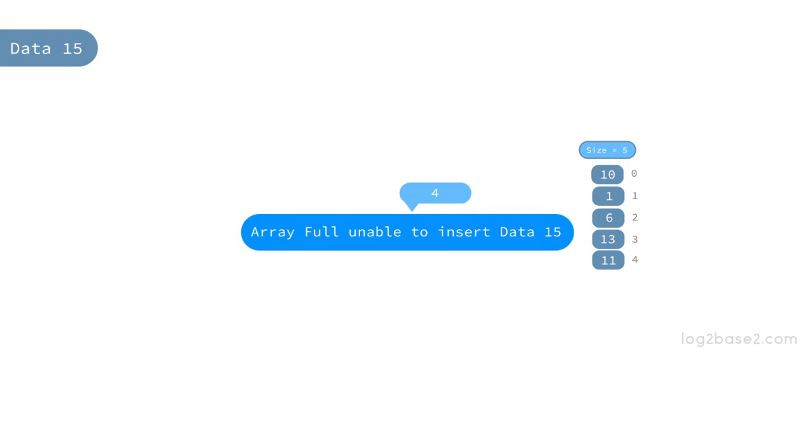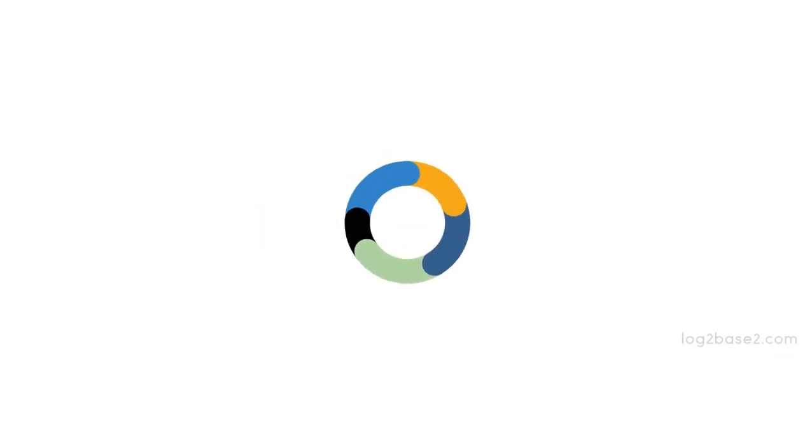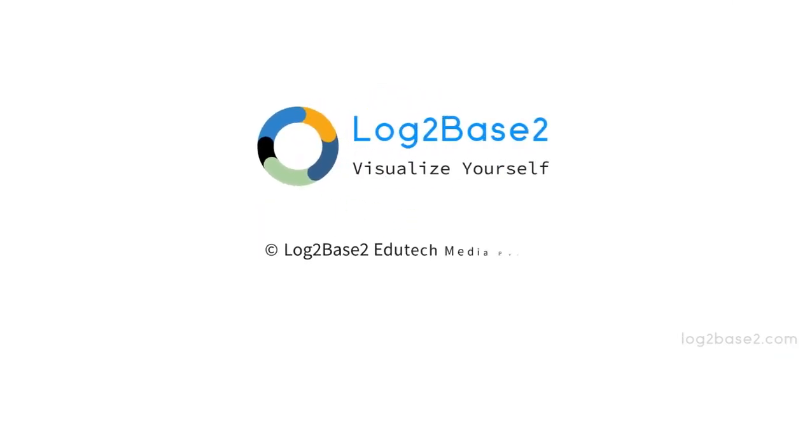So this is how linear probing solves the problem of collision. So today we learned about linear probing, which is one method to handle and avoid collision. And here, whenever collision occurs, we linearly check for an available index. And also, like insertion, searching and deletion are also performed linearly like this. So in the next video, we will understand how to implement hash table using linear probing.